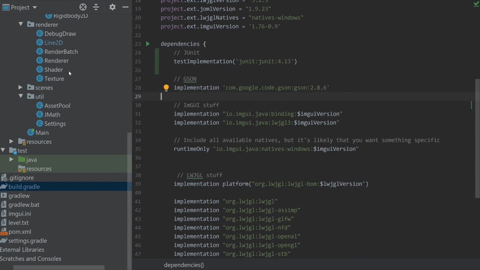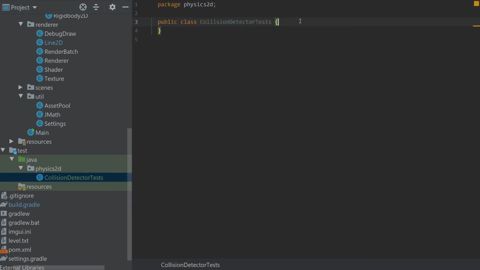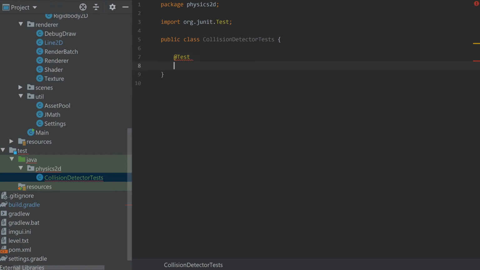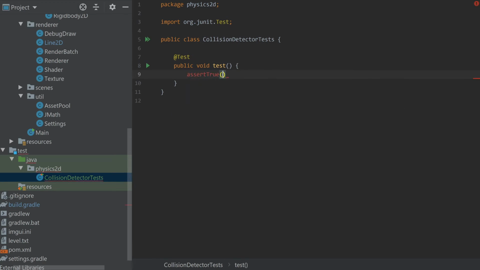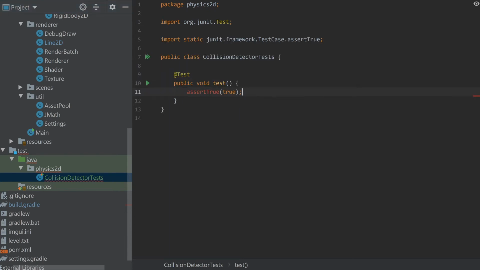Okay, so now to get this to work, let's go into our test class that we just created, and we're going to check and see that this is actually working. First of all, we're going to annotate that this is a test using @Test, and I'm just going to say public void test. This is going to be our first test. We're going to say assertTrue, and then I'm just going to say true. So this should pass. There should be nothing that should break that. You're going to notice that we can import this from the JUnit framework, which is where we're going to import that from. So this should work fine.